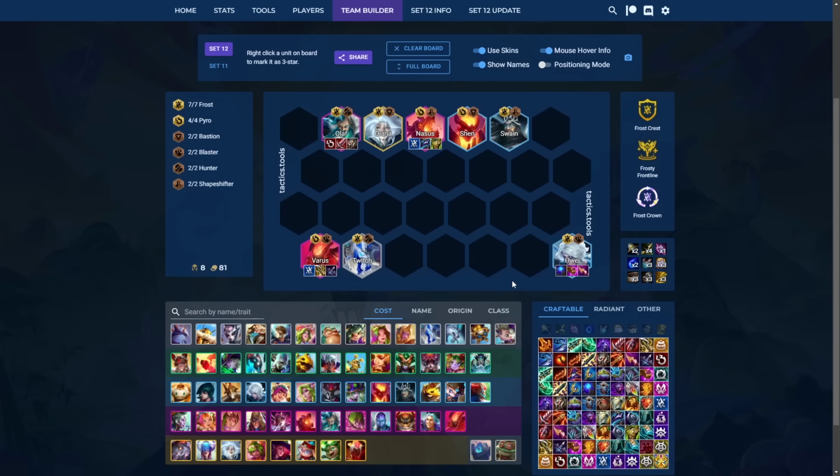Play around these units, and when you get to level 7, I would do a little bit of a roll down to see if I can hit at least one of these units to 2 star and put the items over. If possible, also have Wei to 2 star, and the same goes with the other units that are in the comp. Get to level 8, hit all of them to 2 star, and when you have done that, you could go level 9 and add in all of the Frost units.